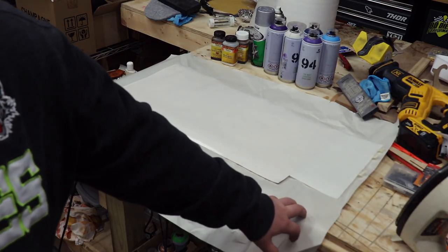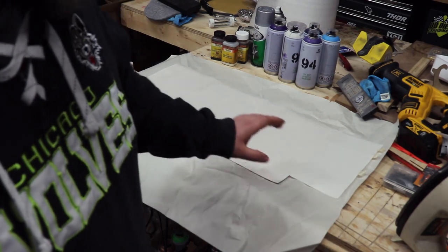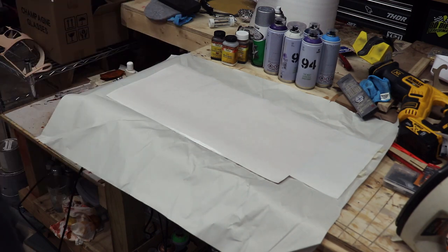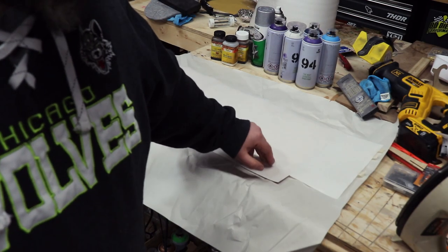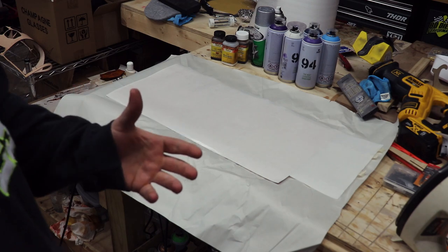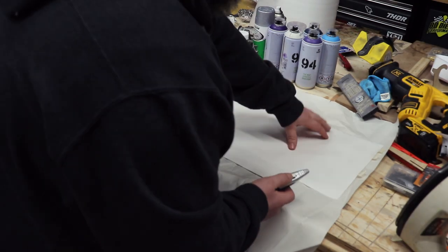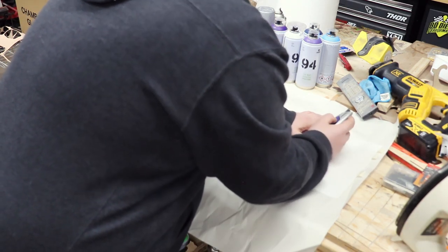I'm sure you guys noticed too, I just got a sheet of paper down. The reason I put that down — I do a lot of staining and a lot of different paints and colors, there's a bunch of cans, stains, stuff all over the place. So just to protect that sheet of leather and make sure I don't transfer any of those colors over. That one I tested yesterday, you can see some spots where I did get some stain that was on this desk, so I'm just gonna protect that and make sure I don't do that again.